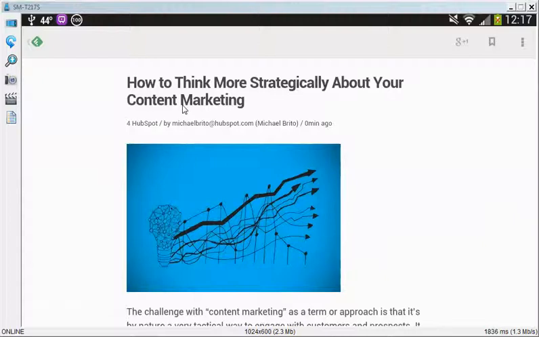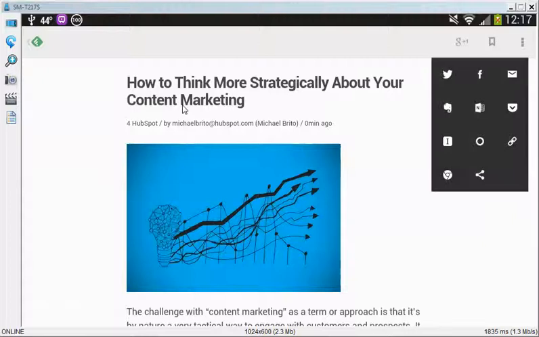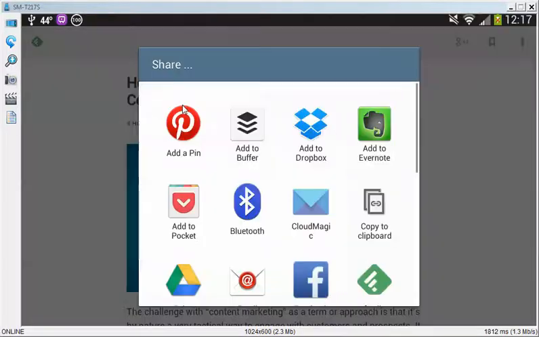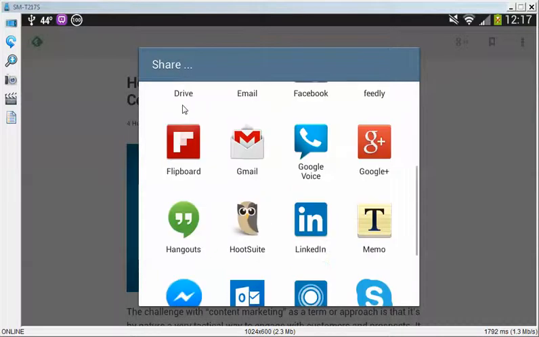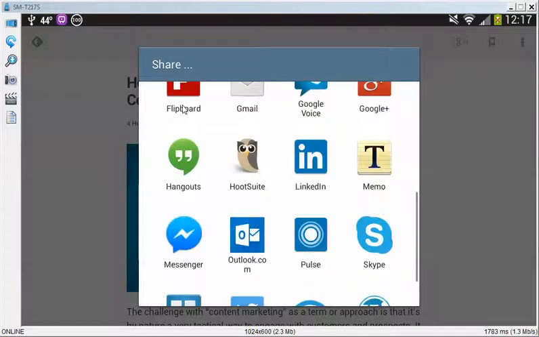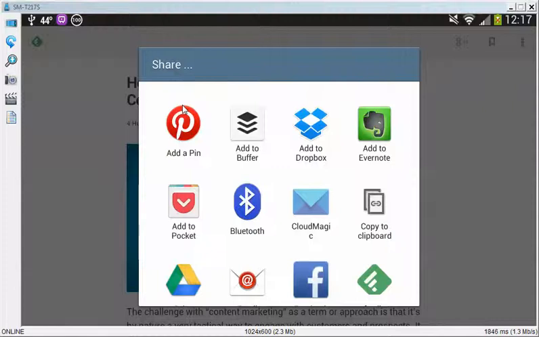But here's a place where the Android version is actually a little bit more robust than the iOS version because I have additional sharing options that are not available in iOS. And I can share out to any of these different tools from this article.